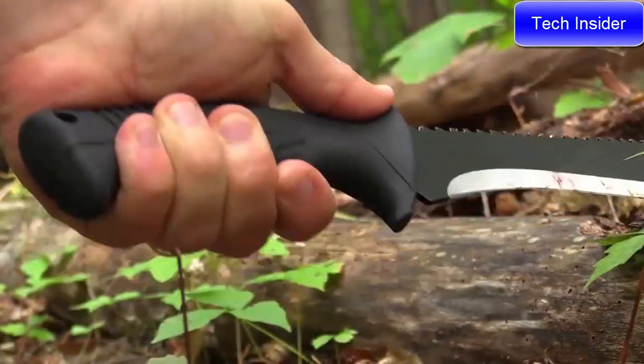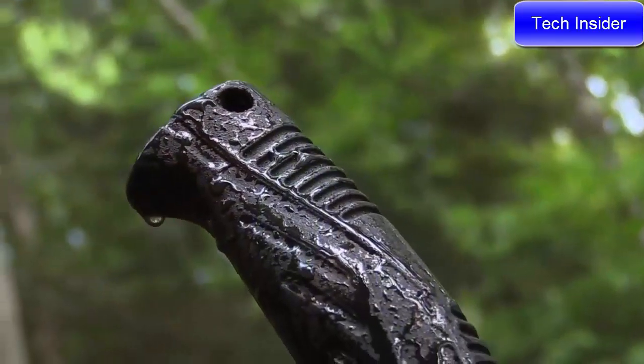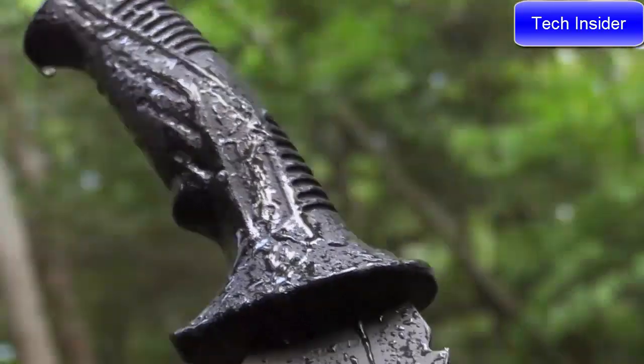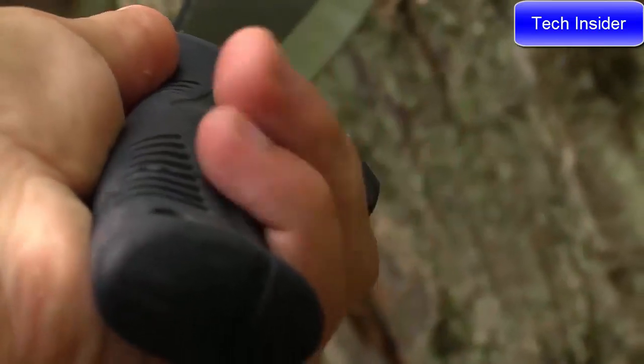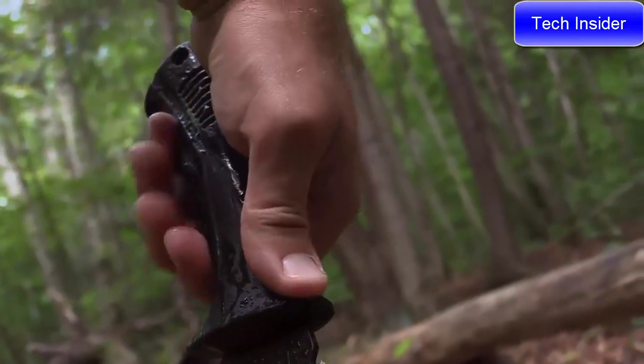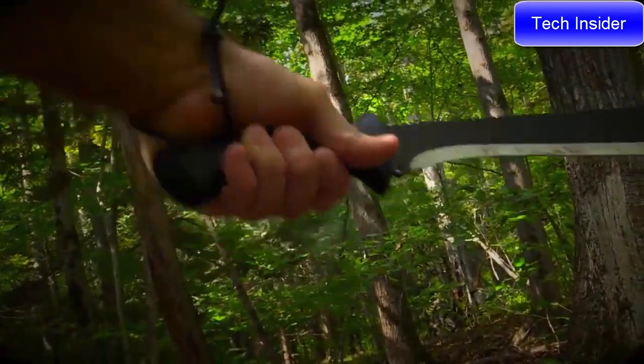Weighing in at only 16.8 ounces, the SCMACH2 is exceptionally nimble for a machete of this size. Comfortable, shock-free use is made possible by the ergonomic one-piece TPE handle. Water-shedding grooves coupled with a swelled midsection, top-hand guard, and flared butt protect your hands and extend use to any weather condition, while a lanyard hole is provided for additional safety.